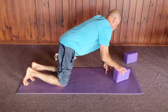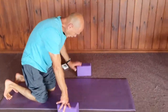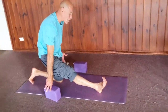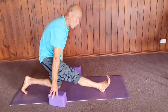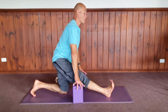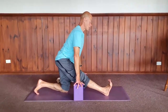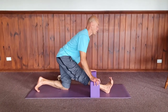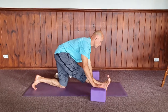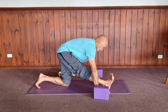We can have the bricks close by, with the right knee on the floor and the left leg straight. What's important here is to keep the hip above the knee. And like any forward bend, we need to come properly from the hip, so we don't want to round the back. So even here we try to tilt the pelvis and bend forward. Can go to the bricks or no bricks. Stay in the pose. It's particularly targeting the hamstring, and you can feel it.